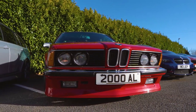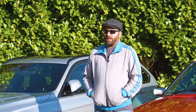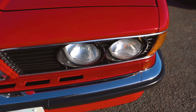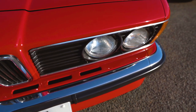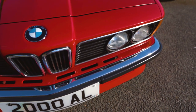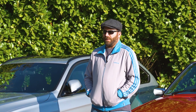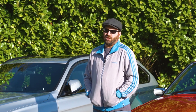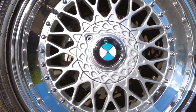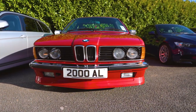And the 340i — I've had that now about 18 months. 14 years ago I stripped it down, did some paintwork, added a full respray, a few remedial repairs. They always rust, so a couple of rust spots were sorted out. Just gave it a mechanical overhaul — suspension, lowered it at the same time, then top and tailed the engine just to give it a refresh. There's nothing drastically wrong with it but it just made sense. I've put on ACT three-piece split rims and lowered the suspension — that's it in terms of performance modifications.